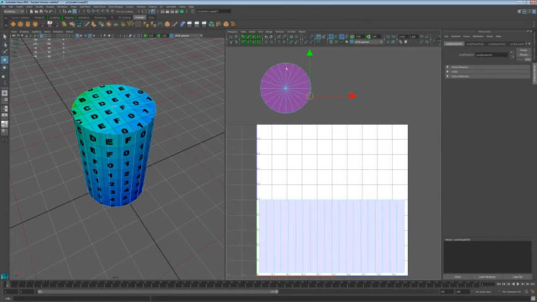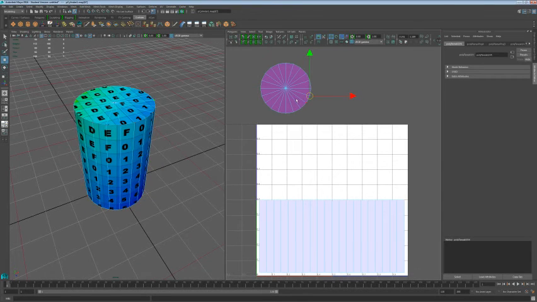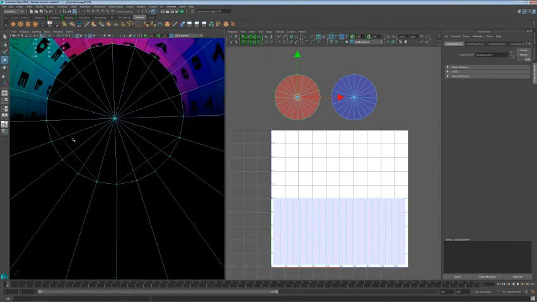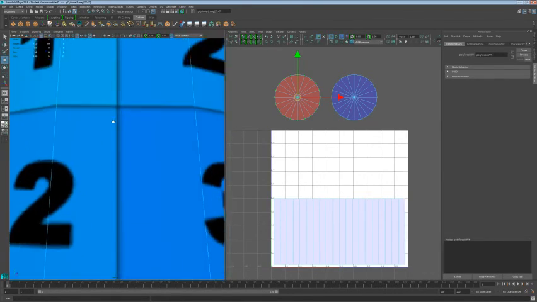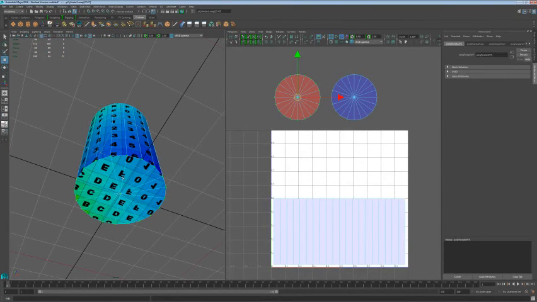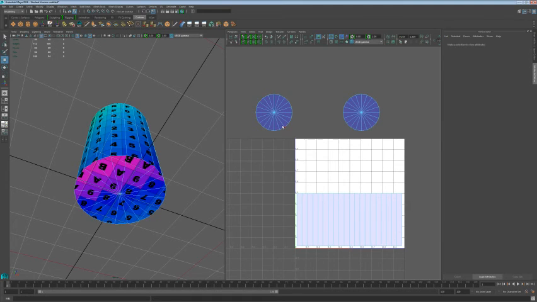Notice this is also showing purple. It's because I have this top UV shell and this bottom UV shell on top of one another. If I go to the shell here, we can see one of them is actually red. The reason this is red is it means this is upside down. Because I planar mapped it, it read it as if it was inside of here. So it read it looking down, but that would be sort of the inside of the object. So we need to flip this. So I'm going to go polygons, flip, and now we can see it's blue.